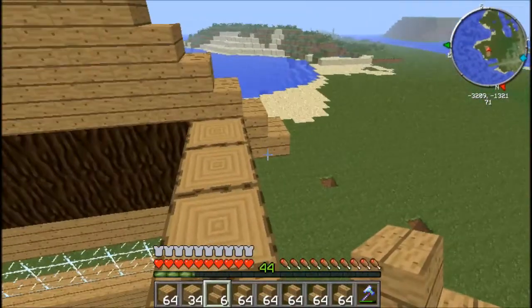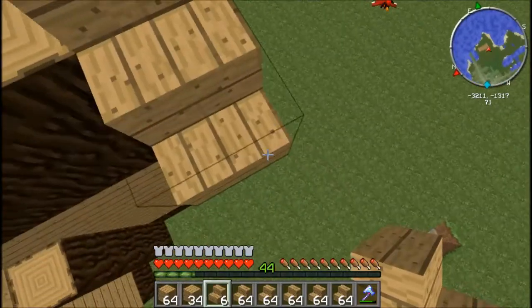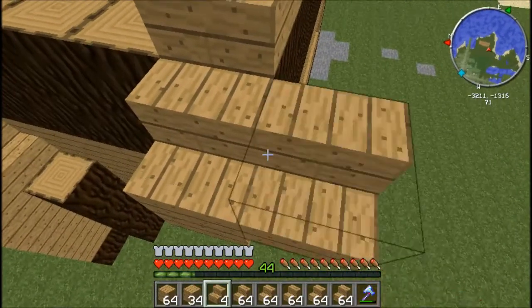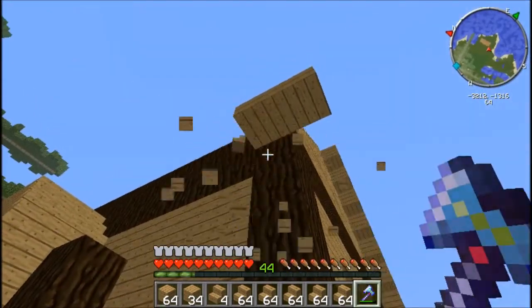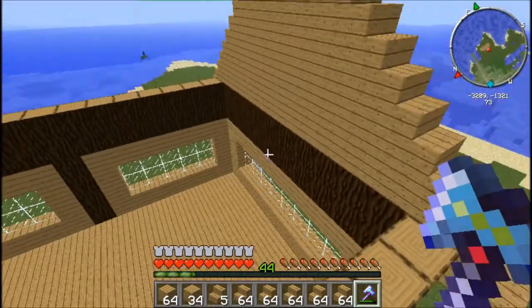Yay. Ooh. Oh, I almost did the same thing again there. That would have been a bit stupid. Oh, I just put one underneath. Damn it. Okay, there we go. I think I can jump up onto this one, actually, so there we go.